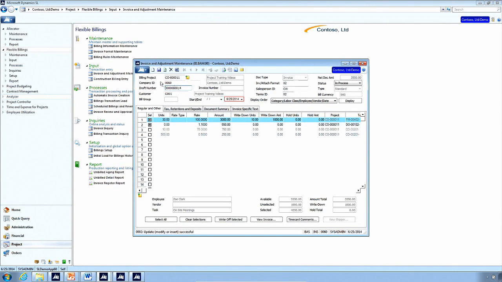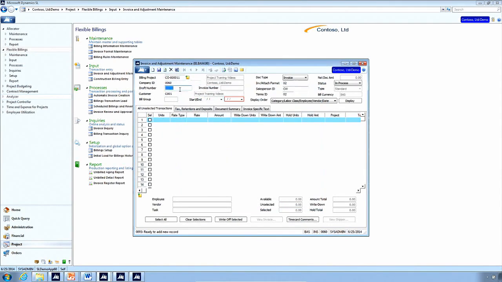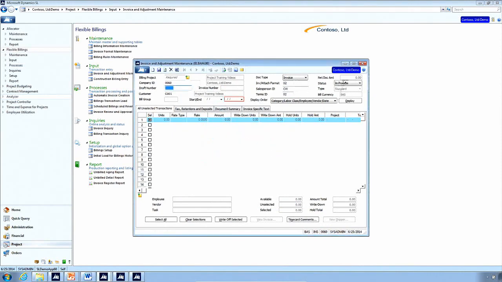Then I could create a second draft by just doing new and picking this project. And again, display my lines. It says I can't have more than 1 invoice, but if I displayed them, that's a setup choice I have made. But they would list the second 2 lines, and I could select them on a new draft. So there's a lot of flexibility as to what you can do in this screen.